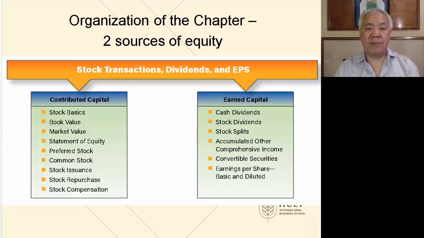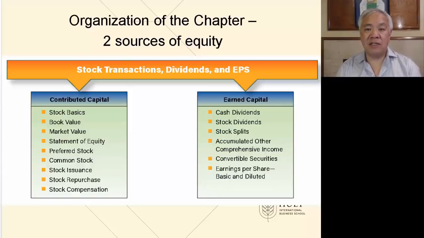The right side is earned capital, and these are items where the company has made profit or is otherwise doing some things internal to the company and its retention of profit. Cash dividends and stock dividends, these are giving back some value to the shareholders in cash or in additional shares. Stock splits is a bigger form of a stock dividend where we give, like, for every share you own, here's 2, right? That's a stock split. We'll explain why we do that later on in this chapter.